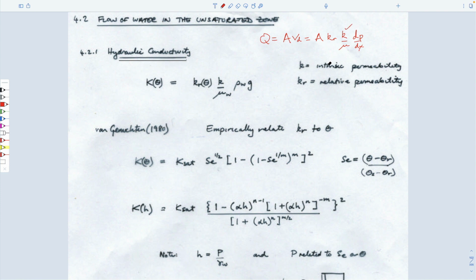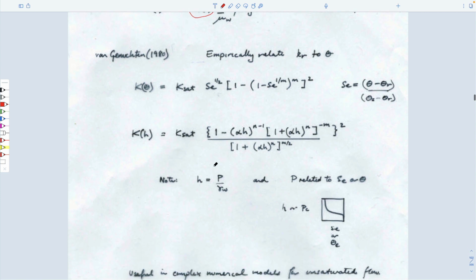We typically would measure this in situ, same for any material, irrespective of the fluid that's flowing. And if we know what the pressure gradient is and the cross-sectional area of flow, as long as we know the relative permeability, we have a value of the flow rate through our system. And we said last time that we can use this to calculate the mass that's removed as a function of the volumetric flow rate times the concentration of the stuff that's dissolved in water. And so it's important for us to be able to get the magnitude of this relative permeability.